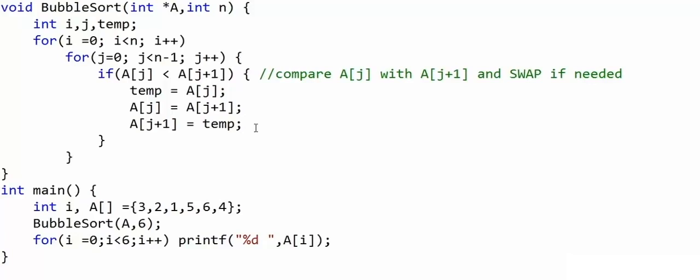But if we do so, there will be a lot of duplicate code. The two functions will be the same except for just one character, this less than sign or greater than sign. Writing duplicate code has a lot of disadvantages. So can we do something better? Another thing that we can do is pass one more parameter to the sort function to say whether we want the list sorted in increasing order or decreasing order. We can have a flag. Let's say when flag is 1, we will sort in increasing order, and when flag is 0, we will sort in decreasing order. Using this approach, we can avoid writing a lot of duplicate code.